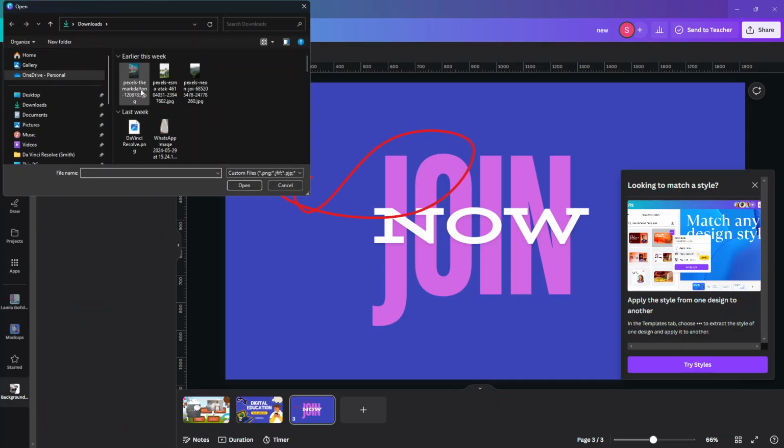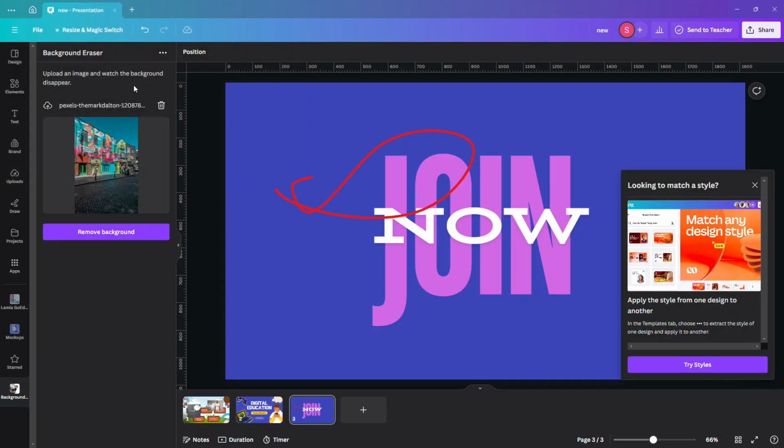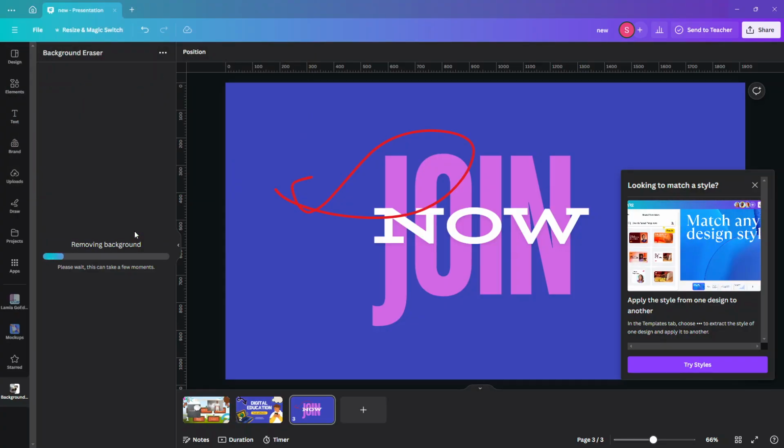You can choose a file now. Let's say if I press remove background, it will remove the background on its own and directly apply it. So I don't have to individually take it to my workspace and then remove the background whenever I want. Okay, so now you know about the works of plugins or apps in Canva. It's just going to increase your functionality and reduce the time you invest in other apps rather than working with them directly from Canva.